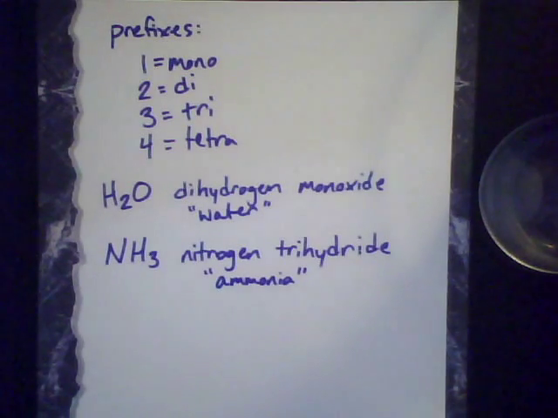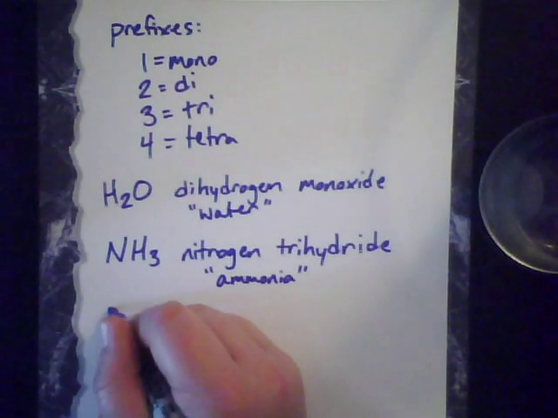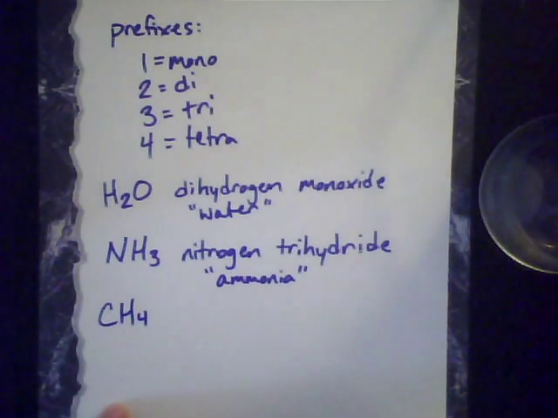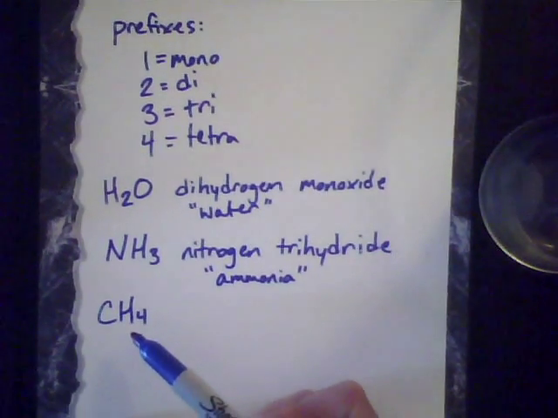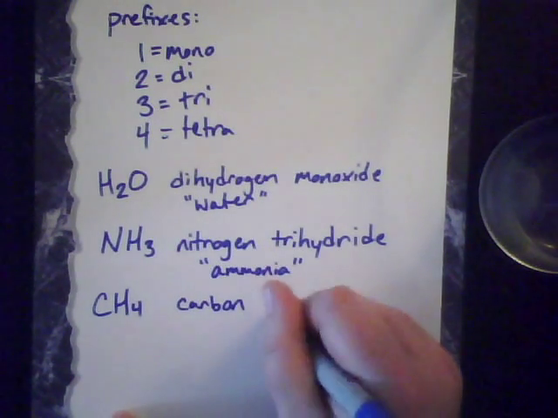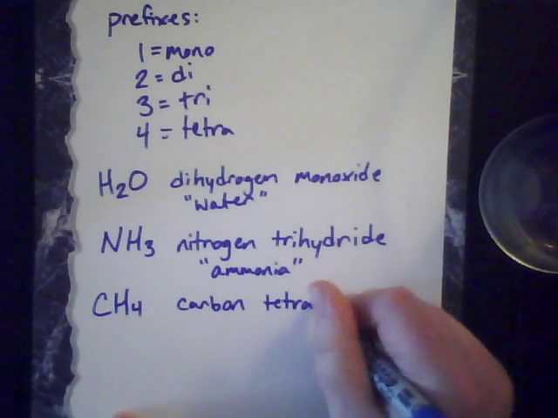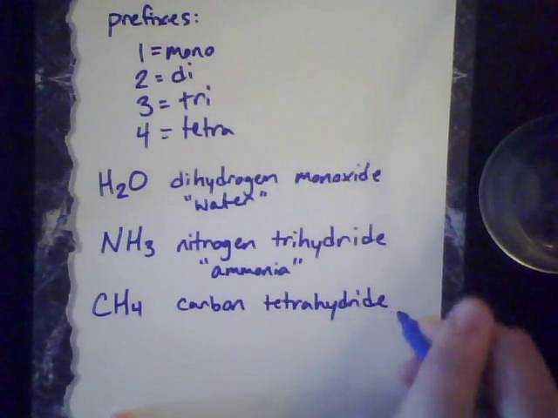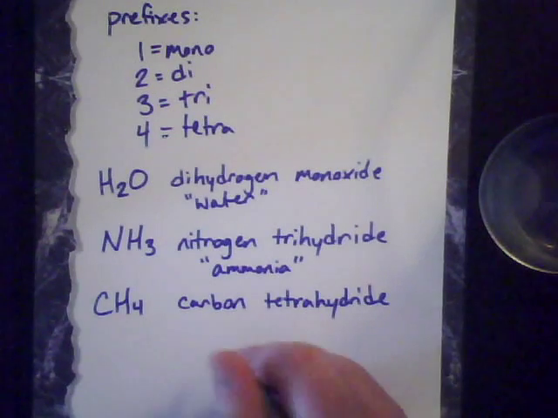You've probably interacted with ammonia before. It's the primary component in many household cleaners. I think about it like the smell of Windex. It can be quite strong when concentrated. Another one that has a common name is one that we've run into. When we talked about climate change, we talked about one of the greenhouse gases, CH4. If I was looking at the chemical name for this, it would be carbon, tetra, for my 4 here, hydride. Carbon tetrahydride, but that's not actually the name of this thing. The name of this thing is methane.